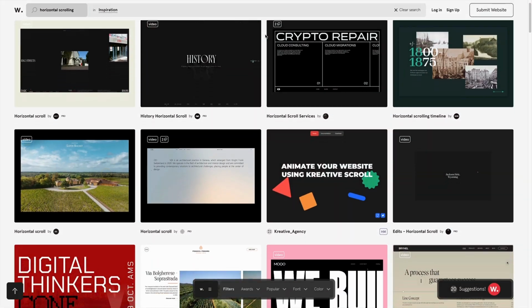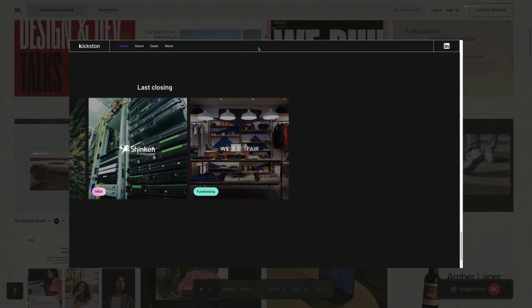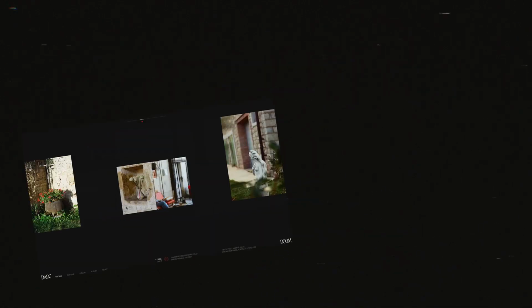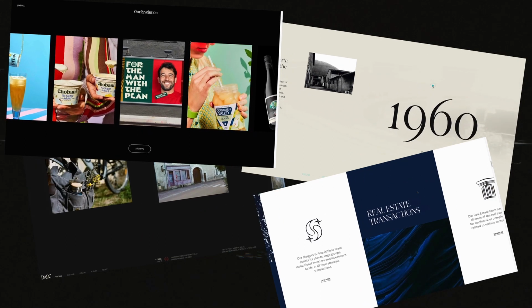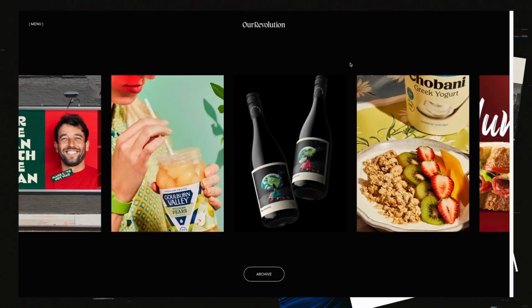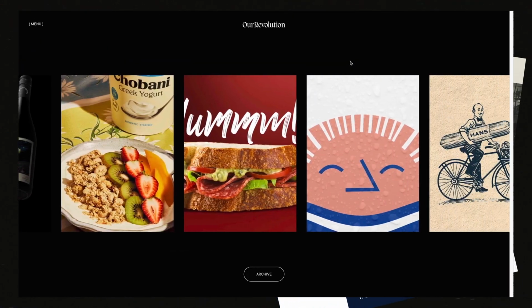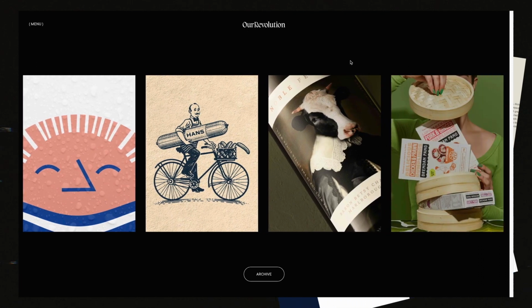A staple of any awards-winning website is the horizontal scroller thingy. Okay, I don't actually know what the name for this is, but we're just gonna call it horizontal scroller thingy and call it a day. This effect is when you take over the user's vertical, normal scrolling of a website and translate that into horizontal scrolling, whether that be for an image gallery or text or testimonials or whatever it may be.